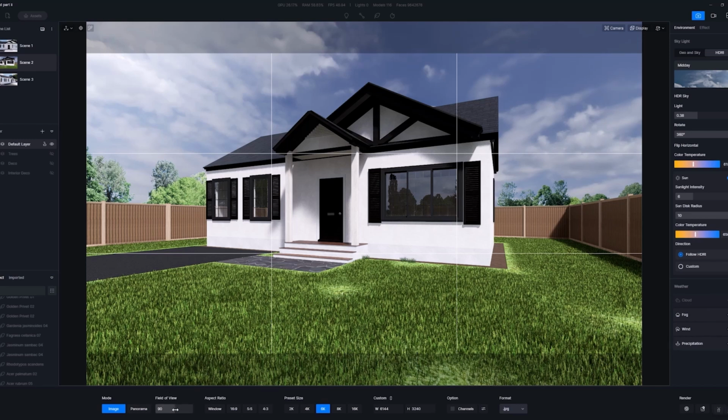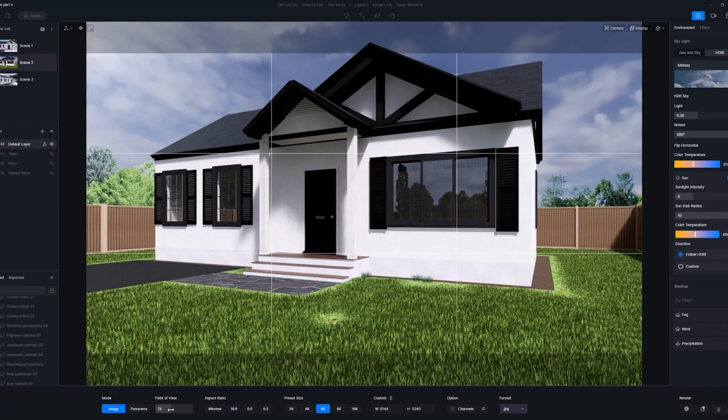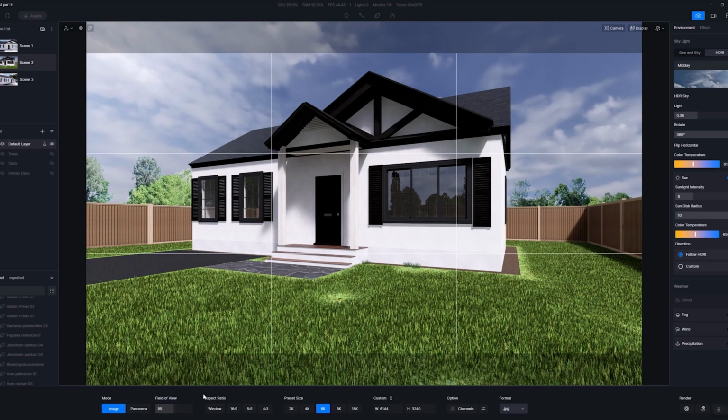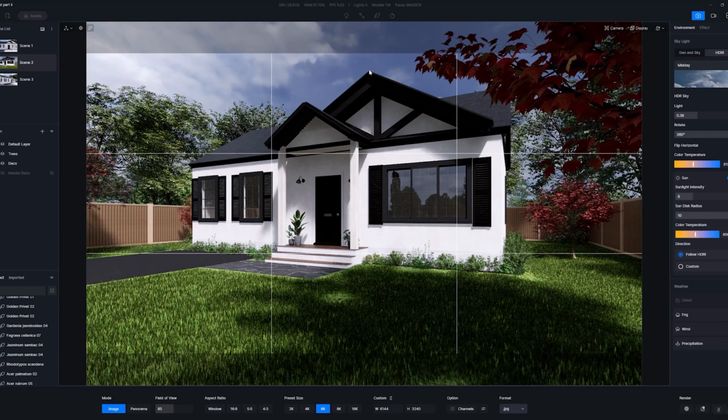Now, the actual field of view here, we can tweak this a little bit, but overall, I'm still pretty happy with the default placement. Now, looking at that, I'm going to try about 85, a little lower than the 90 that we had. And I think that looks pretty good. We're getting a little bit of grass area. We're getting all of our decorative elements. And you'll notice that the top of the house is not being cut off by the sky.